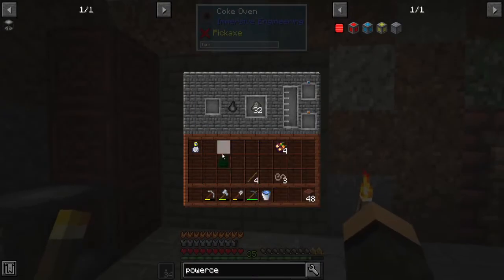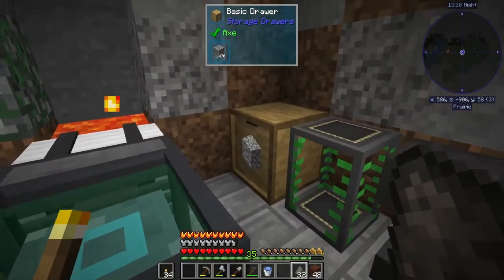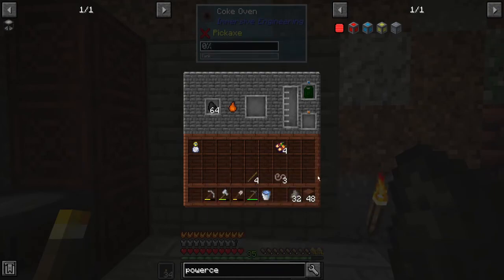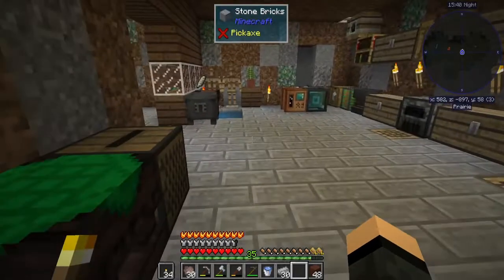It makes it so much easier when running coke ovens to just use a jerry can, or depending on what other mods you have installed, there's other things that do the same thing, like thermal reservoirs and portable tanks can do that as well. And you are done with that, so you can have that.